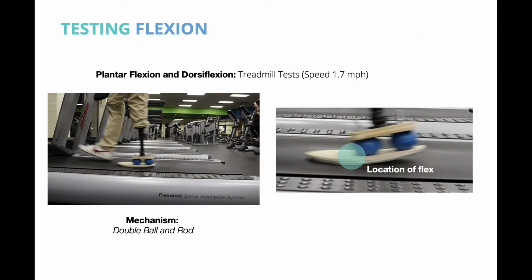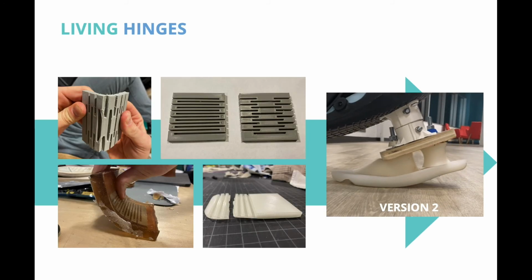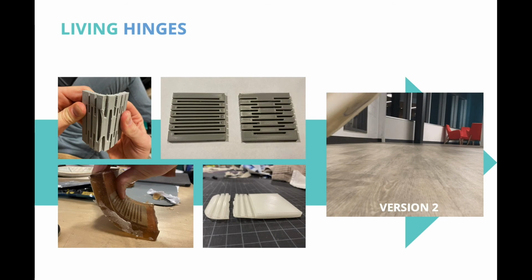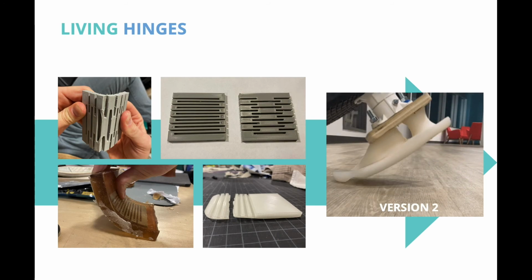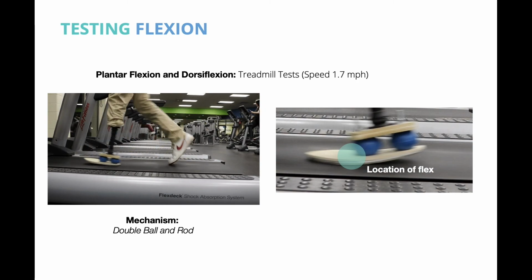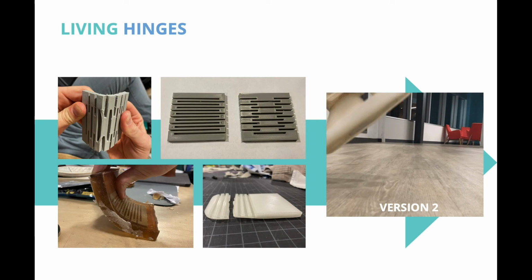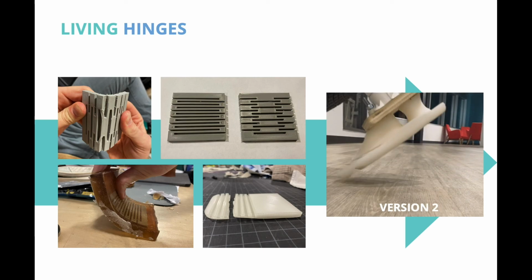We tested plantar flexion and dorsiflexion with a local amputee surfer by walking on the treadmill. Our first working model was assembled with 2 rubber balls, rods, and wooden plates. From this testing, we located the point of flexion. To simulate the natural movement of the forefoot, we explored using hinges.